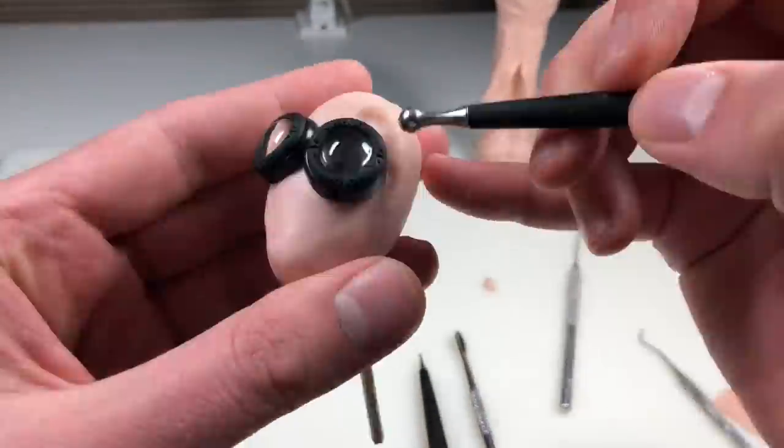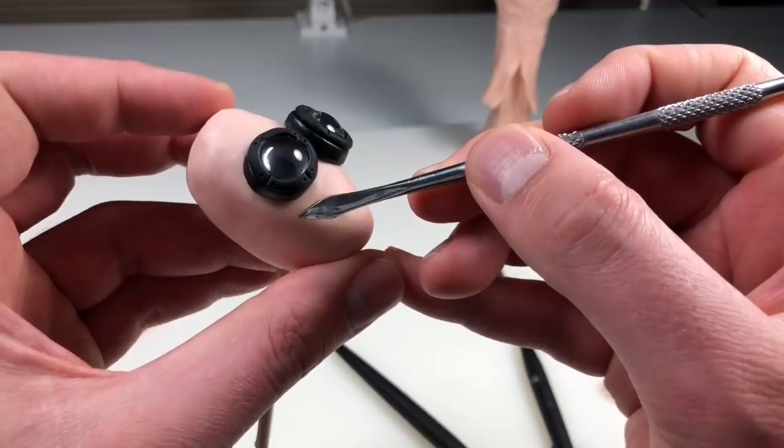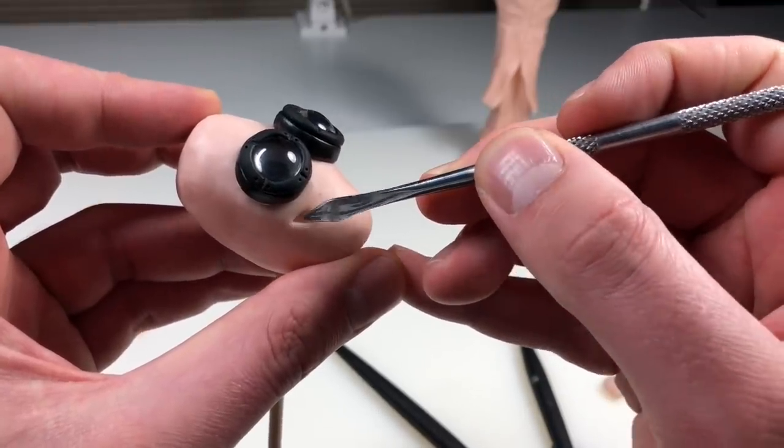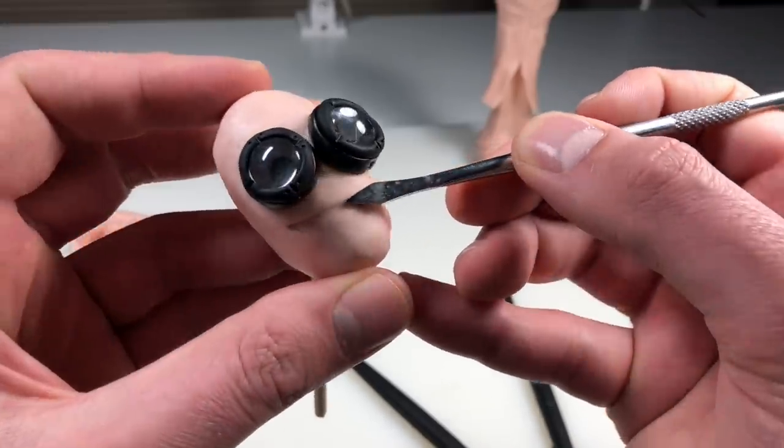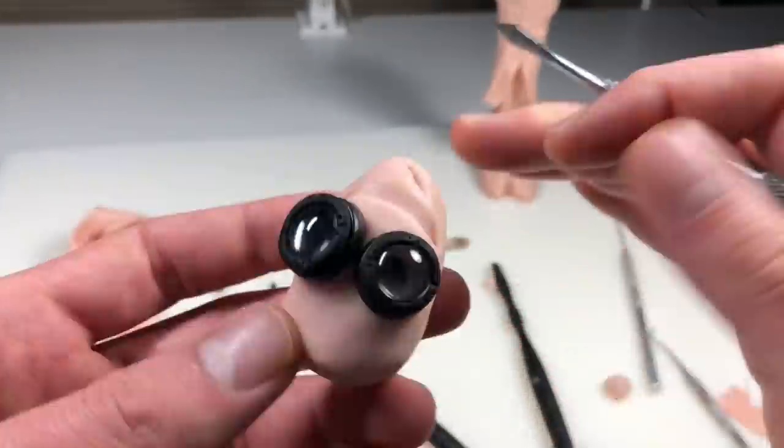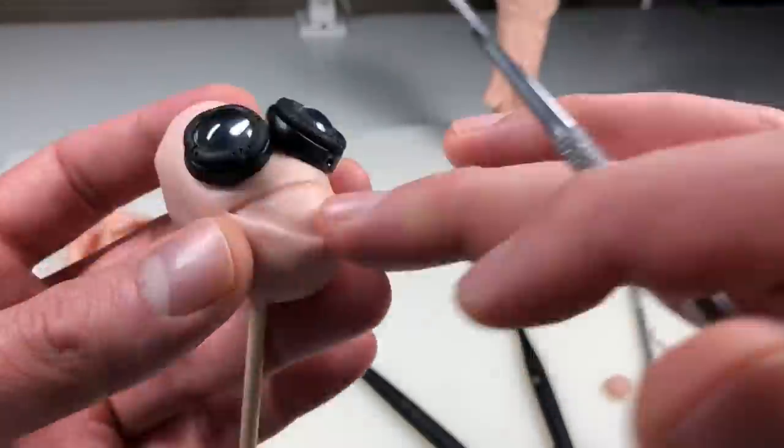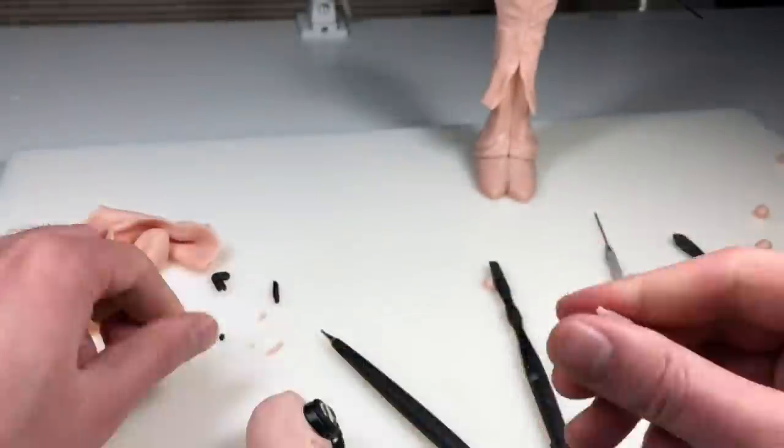Here I'm adding a pretty exaggerated brow bone, but I don't like it, so I get rid of it. We're going to just do the mouth now instead. I'm just pressing out the mouth with this tool, where the teeth are going to be. He's going to have a very devilish grin. So we're doing that here.